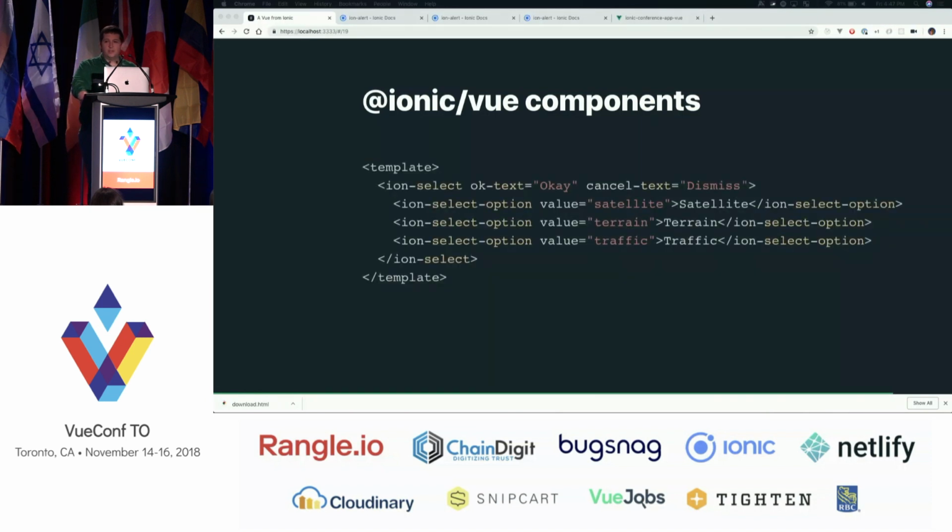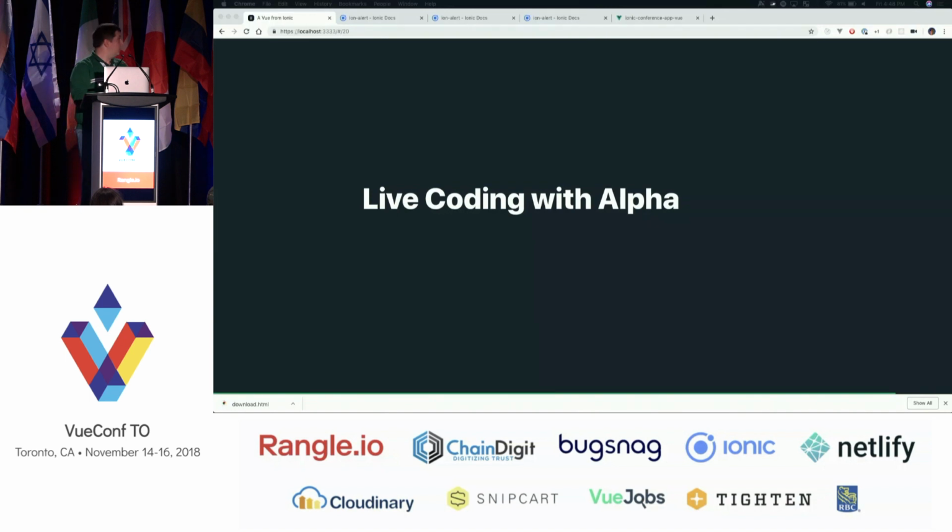This is a really simple example of a .vue file. I have a select box here, and this is lazy loaded into the Vue. And with this little bit of code, you can get a pretty versatile select experience that's good for Material and for iOS. So we already saw a problem with my presentation, so we'll see how this goes. I'm either brave or I'm really stupid, but we're going to see some live coding.